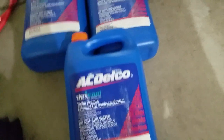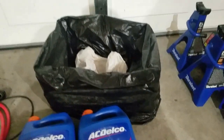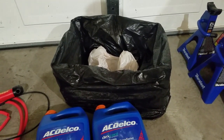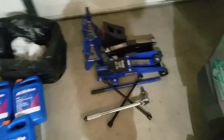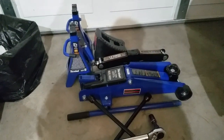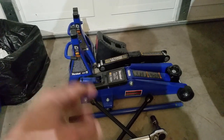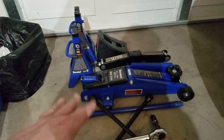To catch the fluid, I ended up building a cardboard box lined with a plastic garbage bag — it worked pretty well. Originally I was going to use a bucket, but it was too high, so make sure you measure the right height. To lift the vehicle and remove the tires, I used a scissor lift to get to the first loop, then jack stands, and a floor jack for adjusting height to get more fluid out. You'll also need a lug nut wrench — I think it's a 19mm — and a torque wrench set to 95 foot-pounds. Also chalk blocks for safety.